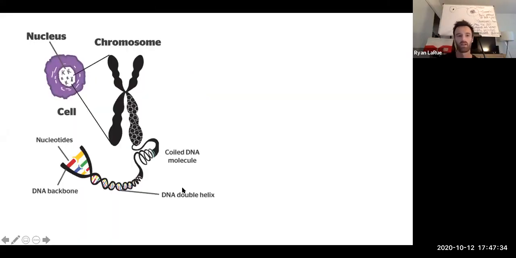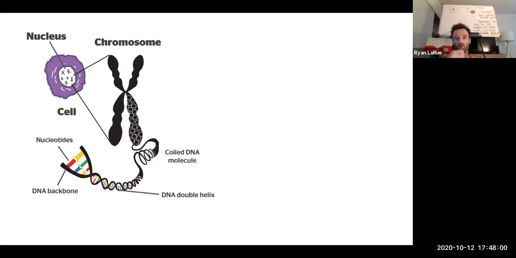Okay. So you'll see here that DNA coils up and kind of packs together, kind of like a spring, and forms these X-shaped chromosome structures. So the chromatin is when it's all loose and uncondensed and spread out like spaghetti.